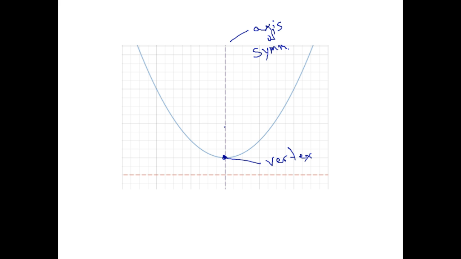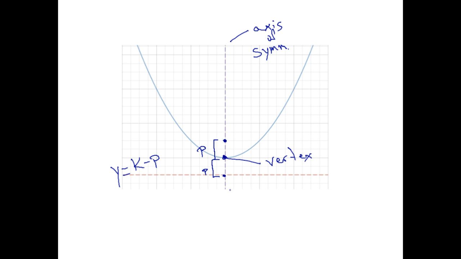So we have a focus somewhere. We have a focus that is actually going to be right here at this point. And if you look at this distance right here, that is p. That is p units. Whatever p is, it's that distance from the vertex to the focus. Well, we also have this distance here to our directrix. That's also p. And this is our directrix, and since it's vertically aligned, this is y equals k minus p. That is the equation of that horizontal line.